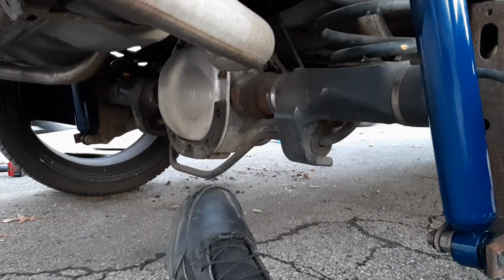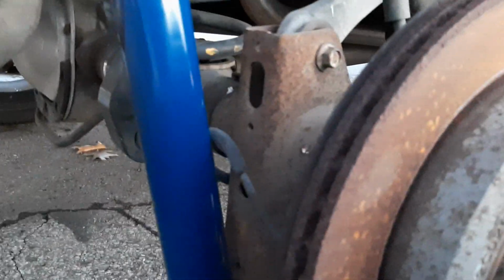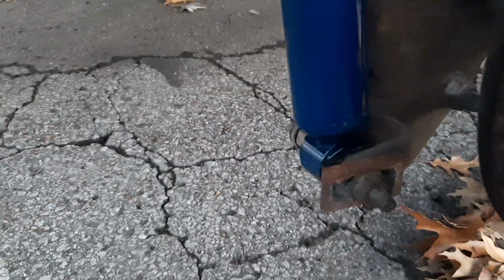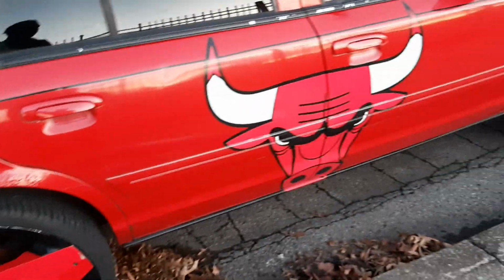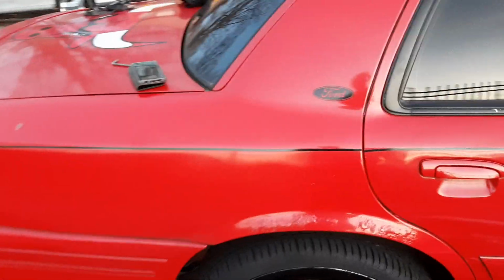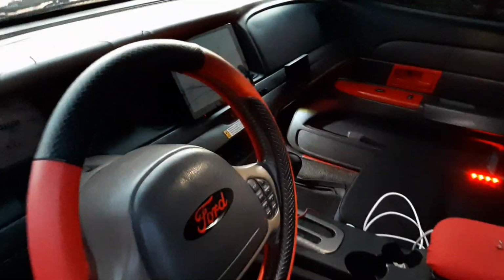Guys, we got the Monroe shock installed, both sides. Now it's time to put the wheel on and check the ride height on this thing. So let me zip the wheel on and bring it back to you guys. All right, guys, there it is. The car, shocks are on. Need to pull it up and get it off the boot here. But we got a little bit of ride height increased here. So, go ahead and start it up here.